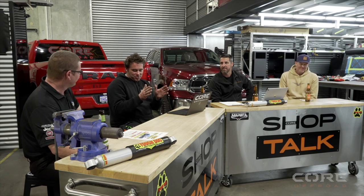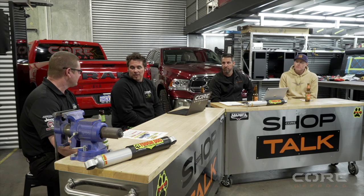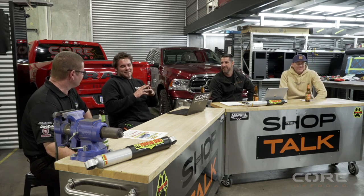Ram Trucks Australia are going to run the DS and DT models in parallel for now — the Express Crew Cab and Warlock will continue to be sold alongside each other until told otherwise. There is quite a styling difference between the two, especially in the front end. Probably the biggest upgrade has been the headlights — a lot of people commented that the DS was a little dull at night, and as soon as they jumped into the DT it was a massive difference. Going from DS to DT headlights — that's big. Maybe a DS headlight upgrade is something to look at.